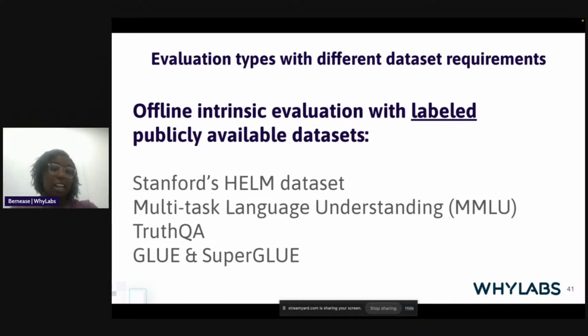Some examples of pretty large data sets that are very popular are Stanford's HELM set of data sets. So these are a set of many different data sets for many different tasks. But those tasks, again, are these sort of academic tasks that you're used to seeing. Same for MMLU, and GLUE and SuperGLUE as well. So these tasks are things like, let's see, many examples, but things like translation, things like natural language inference. So maybe if I give you two sentences and I say, hey, does this first sentence entail the second sentence? That sort of thing. Let's stick with that one.